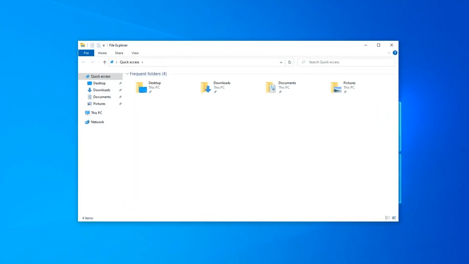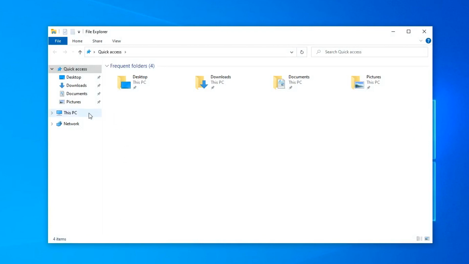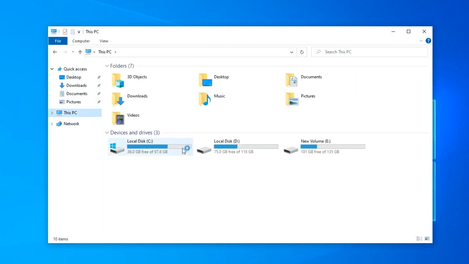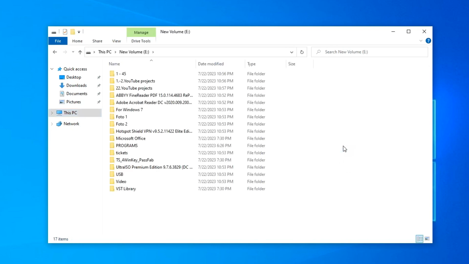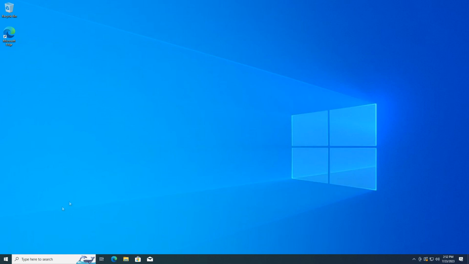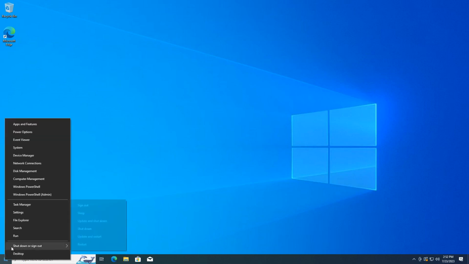Now I will show you my disks, and for this I will open This Computer. A new Windows 10 is installed on drive C. Drive D, this is my Windows 11. I open drive E. And here we see my personal files. The disk compression process that I did at the beginning of the video clip and the installation of the new Windows 10 did not affect my data in any way, and as a result, all personal files were saved on drive E unchanged. And so, now I restart the computer to enter Windows 11.